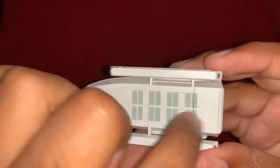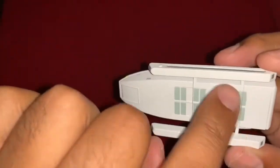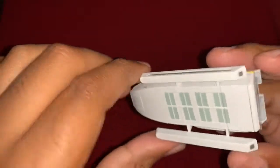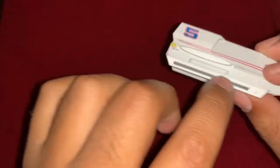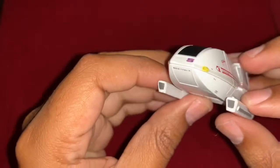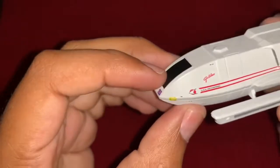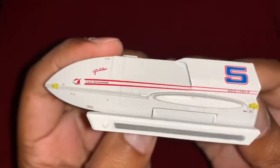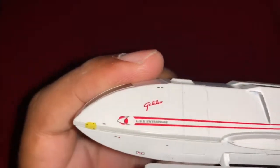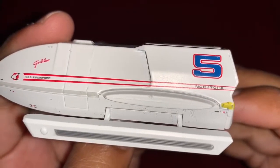The model is mostly metal up top and plastic on the bottom. These little panels represent the lights that we saw actually light up in the movie. Personally I would have liked to see them in blue or a lighter color, as I think that's how they appeared in the film. There's no clear plastic on the nacelle, which is okay — these craft don't go to warp drive anyway, they're more of an impulse type. The Starfleet pennant and stripes are nice and crisp, and it clearly reads USS Enterprise Galileo with registry NCC-1701-A.